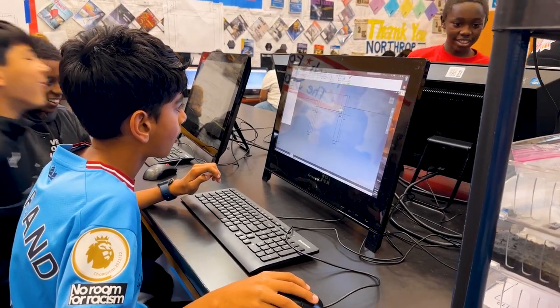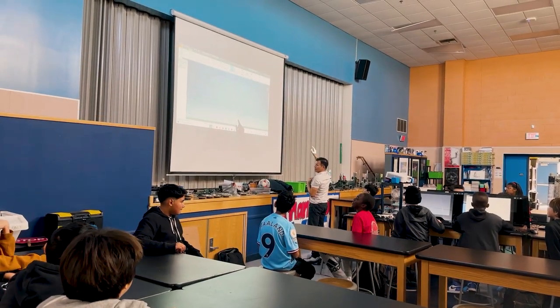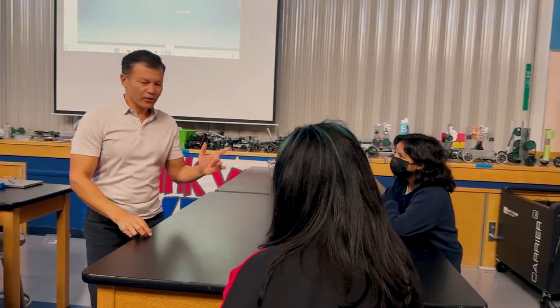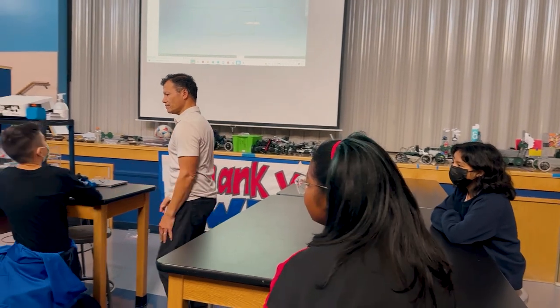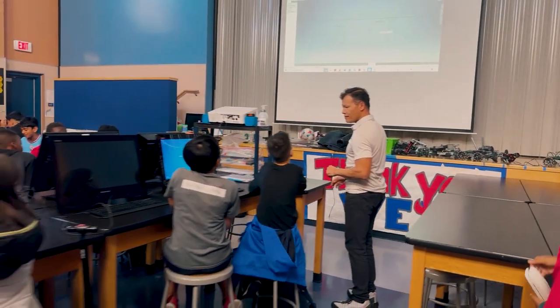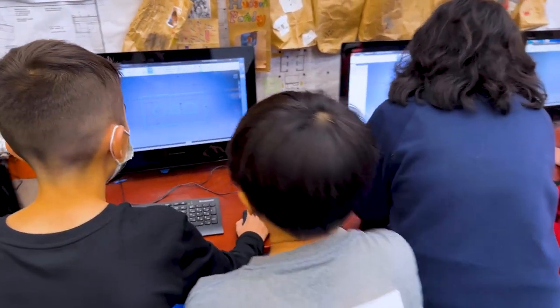In South Bay, we have all these corporations that really want to hire our students. They're looking for opportunities to get students involved and interested in STEM. So our job is to give them real world tasks that help them to understand what their potential career could be if they were to follow this pathway. We're trying to get them interested in STEM in a new way where we're doing hands-on work.